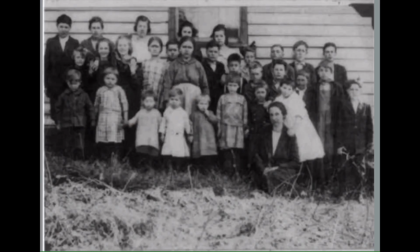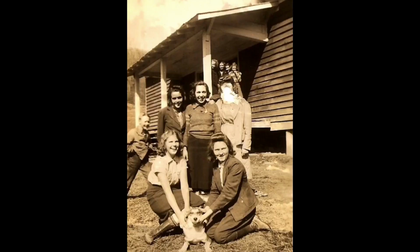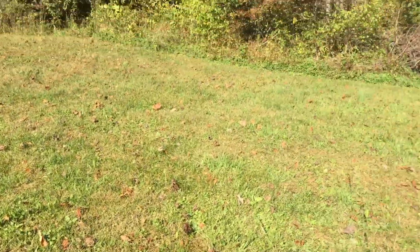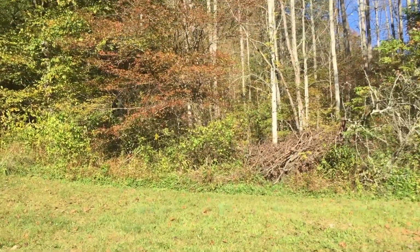Now this old photograph shows the large elementary school on the right, the little high school on the left, and a home in the middle. That home in the middle gave me perspective, and I realized that that photograph was taken right from where I was standing when I was filming. Helped me identify where these schools sat. So this is the high school. It was a green building, but I want you to check out the original photo bomber on the left of this photo. All right, it took a few minutes, but we were back in there.